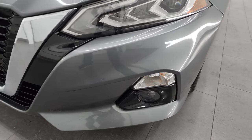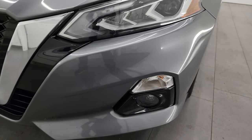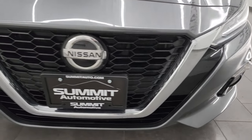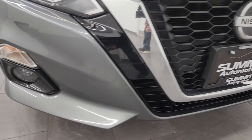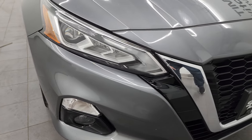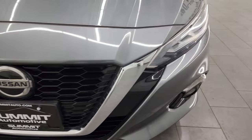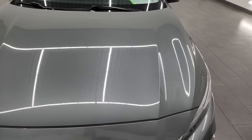This one has the LED headlamps, LED running lights, and LED fog lamps. I'm going to turn those on at the end of the video so you can see just how bright they are, because they are very bright and look really good. Front bumper is in great shape — I didn't see any major dents, dings, or cracks on there — and the hood is in really nice condition.